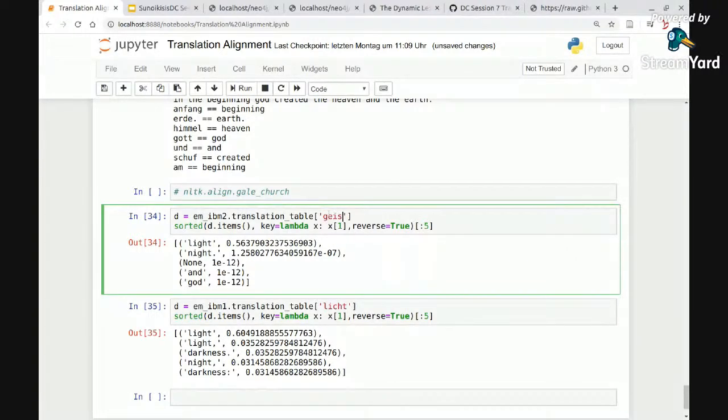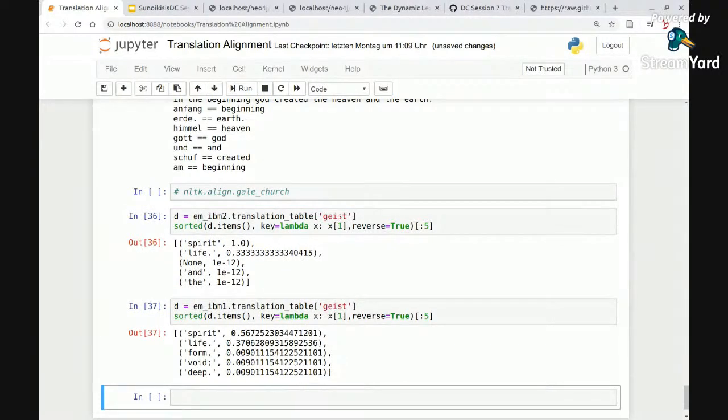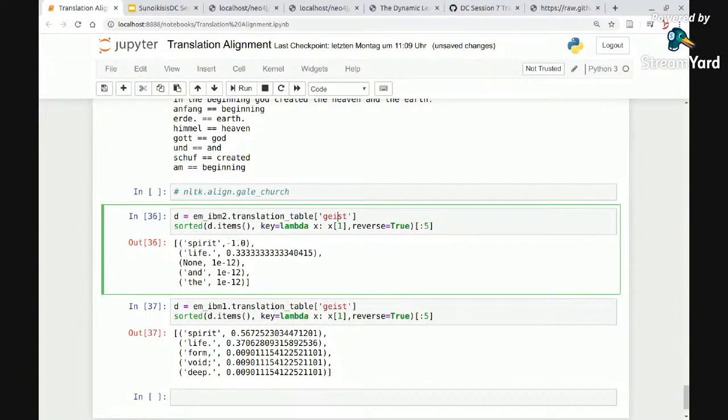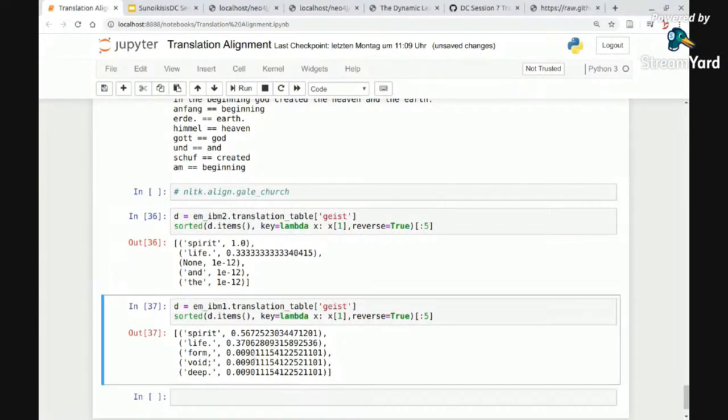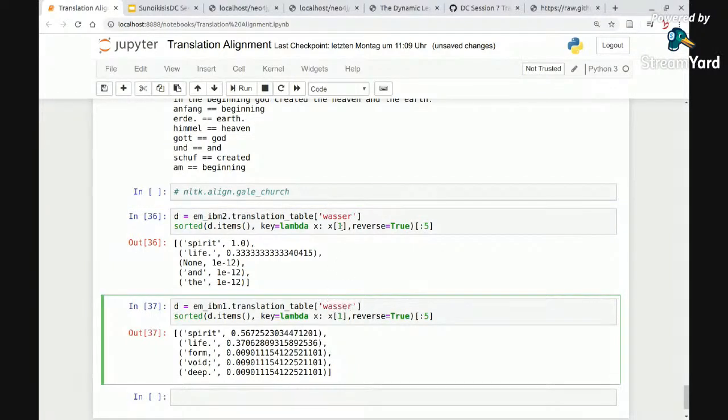Let me see Geist, for example, here also, and Geist here. Look at here, Geist is translated 100% to spirit. Here, Geist is translated to spirit only 0.56. So as you can see, the IBM Model 2 produces more accurate results than the IBM Model 1. Also, I can check it with the word Wasser, which is water.